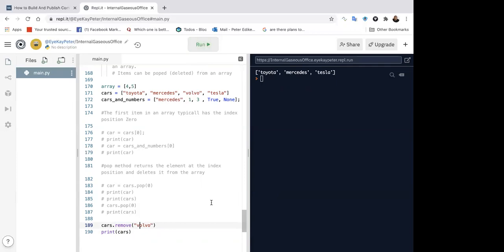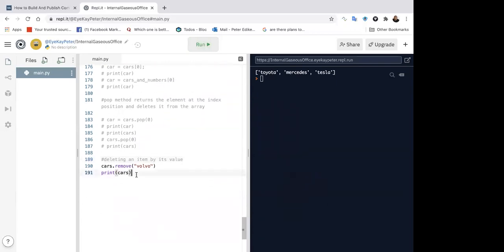Okay, so this is deleting an item by its value. Supposing we wanted to add an item to the array.